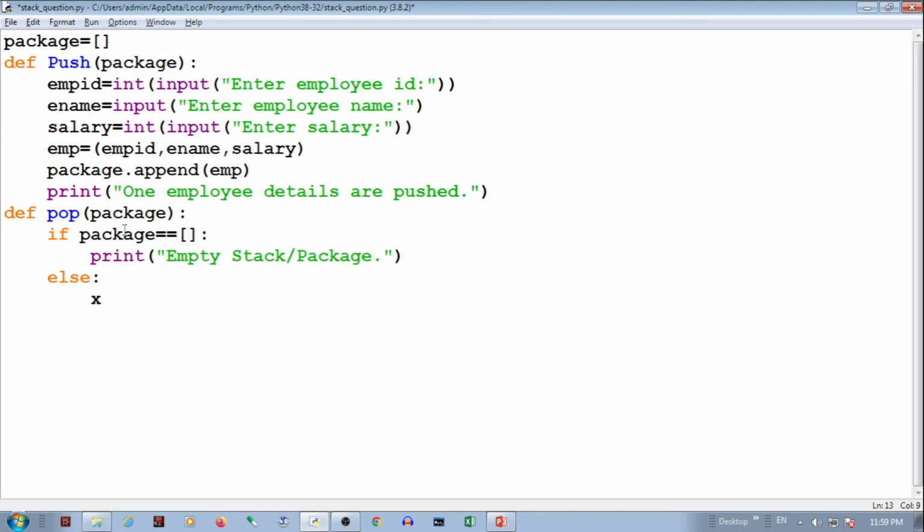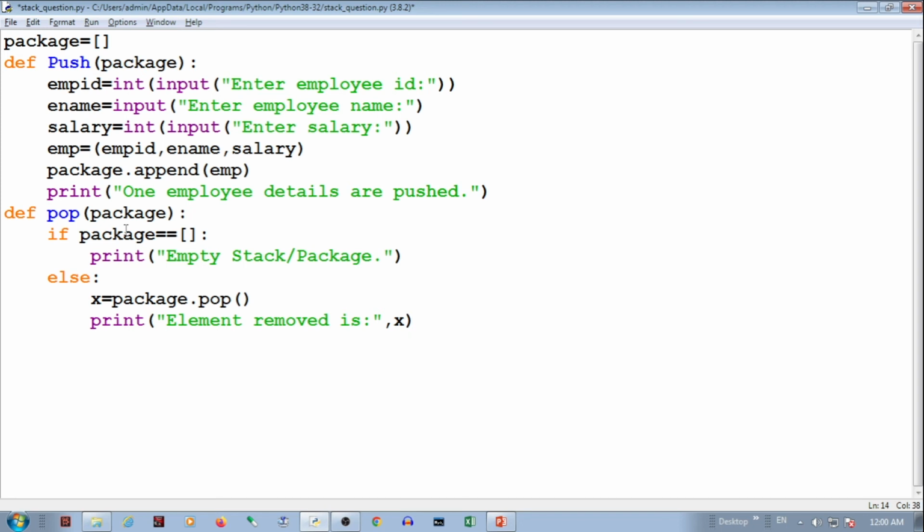So I am writing x is equal to package dot pop. We simply need to do the pop operation. So x will contain the returned tuple. So we can write print, element removed is, comma x.